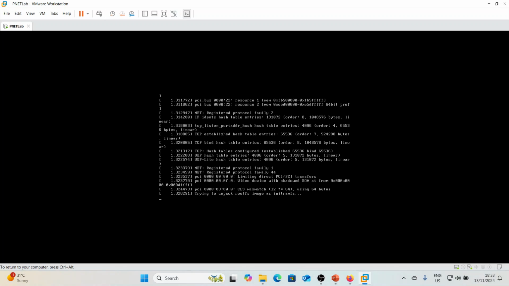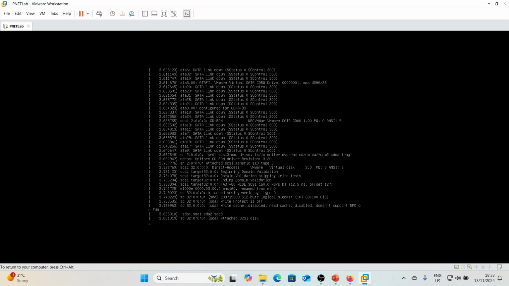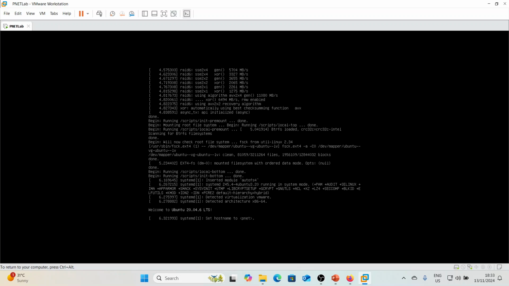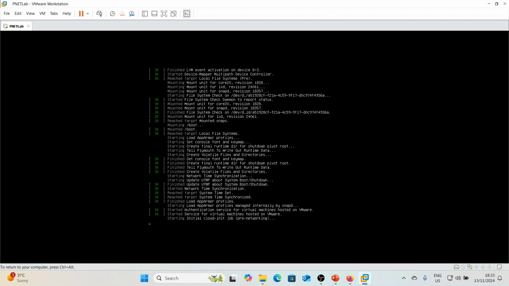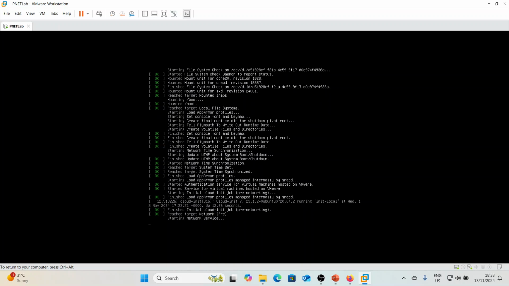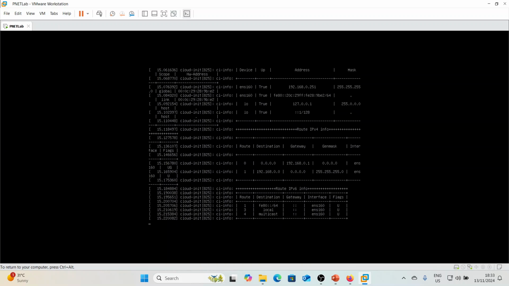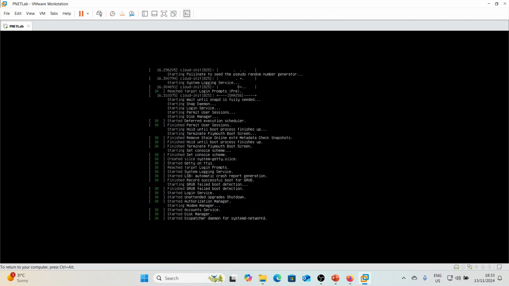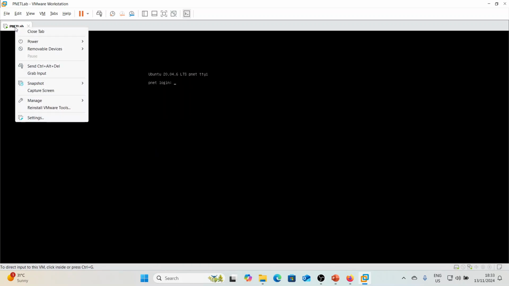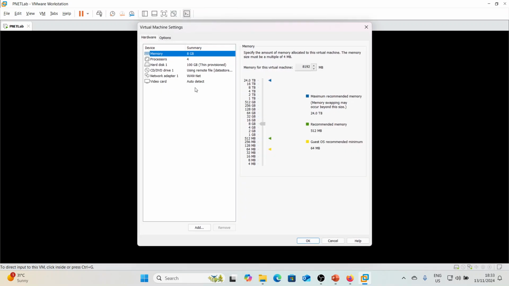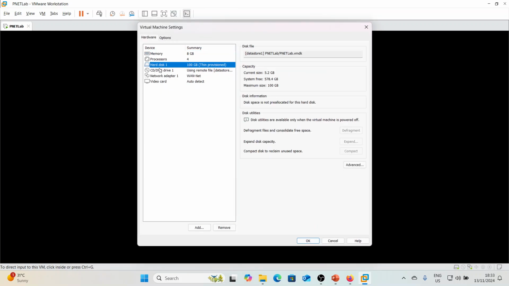Usually, when you install Ubuntu or you install Kali Linux or you install Red Hat, Fedora, any other version of Linux, usually the space would not be synonymous to what was initially assigned. As an example, if we are to check the size that we assigned to this particular virtual machine, we would see that we allocated 100 gig.